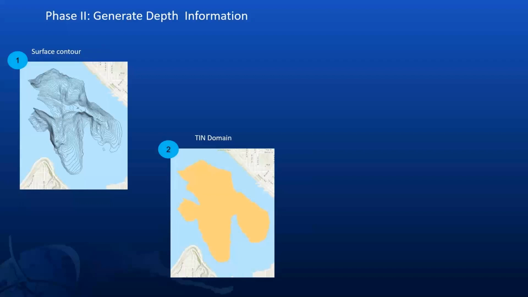And then we're going to capture the extent of the survey. This is done using another tool from the 3D Analyst toolbox called TIN Domain, and it extracts the shape of the delineated TIN. So in phase 1, when we created the TIN and then used the delineate tool to capture the shape, you're just extracting a polygon of that shape. We'll use this later for some of the metadata polygons, like the coverage area polygon that goes into an ENC.